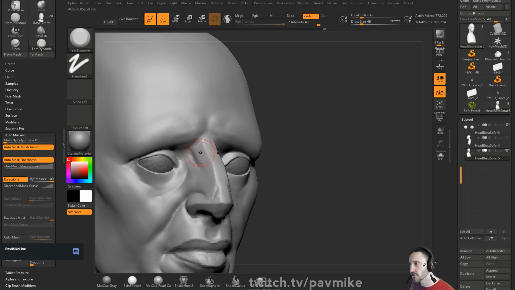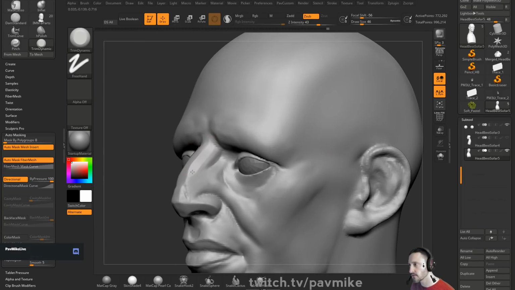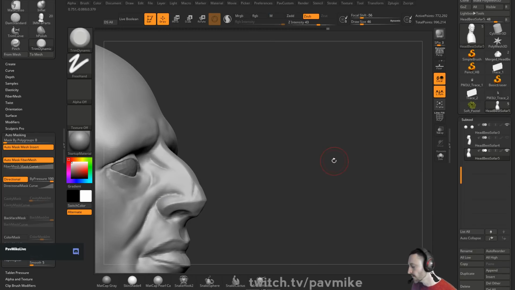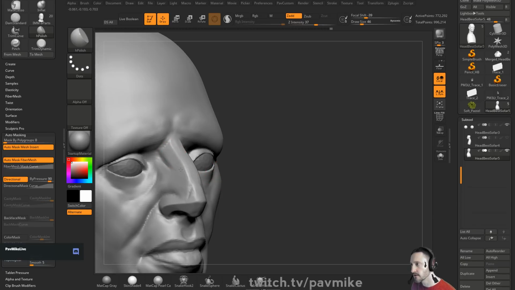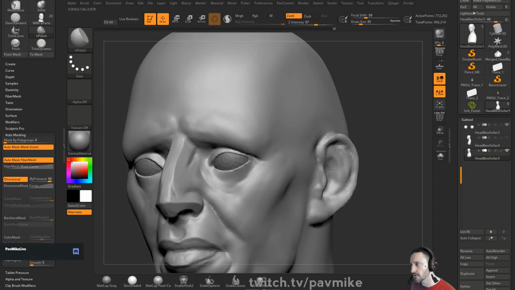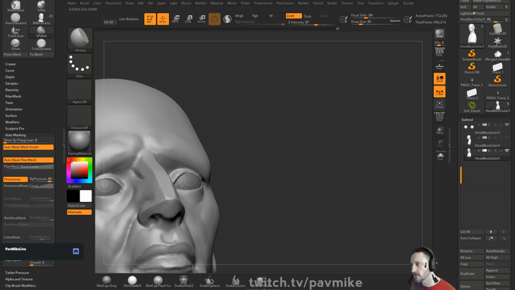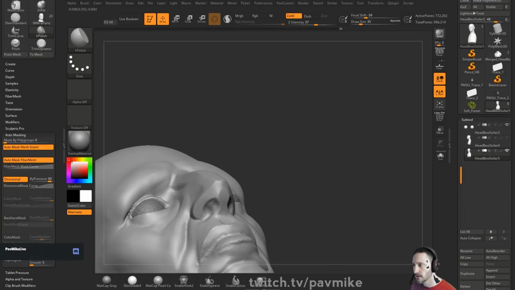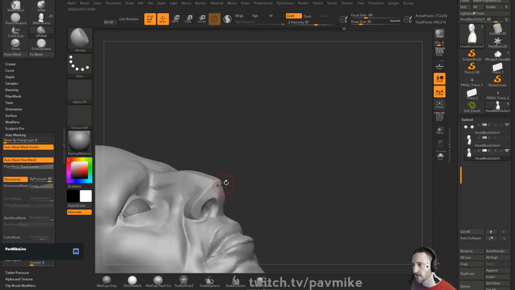So you're going to see with Trim Dynamic, I can go through here and I can just put a bevel down the side of that nose with my sculpt here, like so, or like down here, I can just put a bevel across here. With my H-Polish, I can't do that. It's going to want to pick one side or pick the other, and that's going to just hone and refine your edges here. So again, if you're simplifying these shapes, you don't want this cut in maybe, just go through here and just simplify. And you can also mask and clip. You can hold down Alt with H-Polish and let go of Alt.